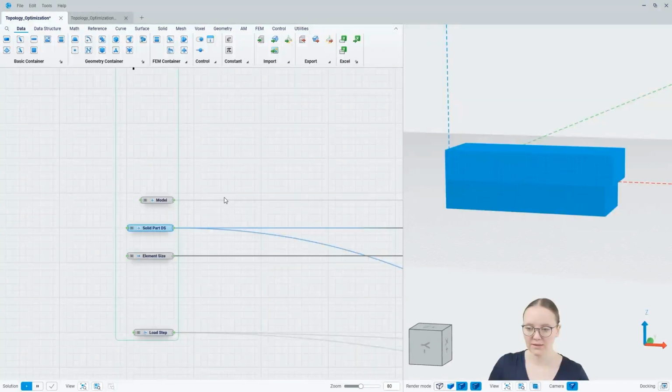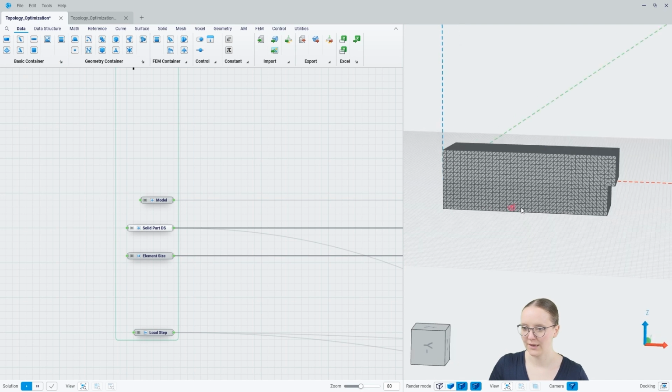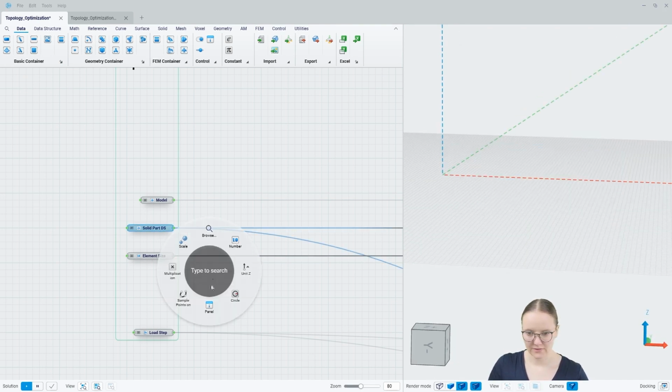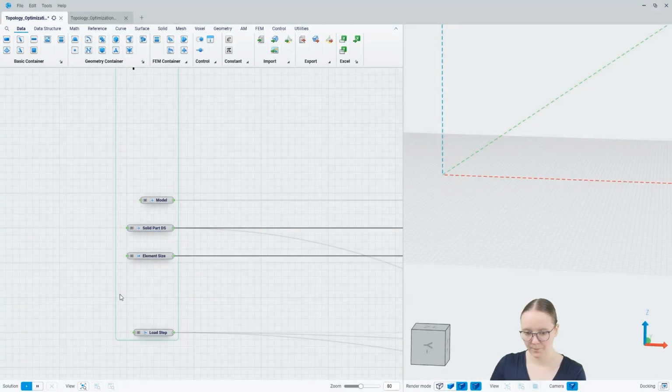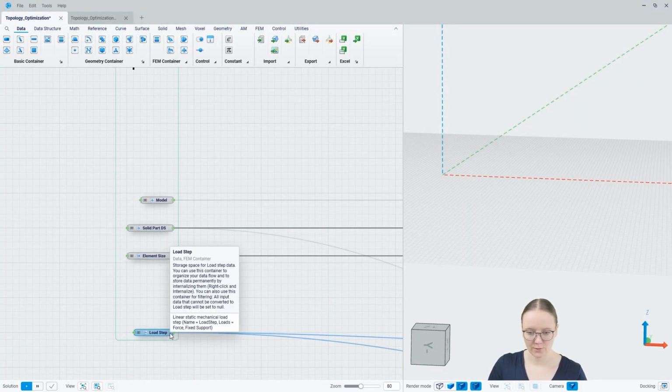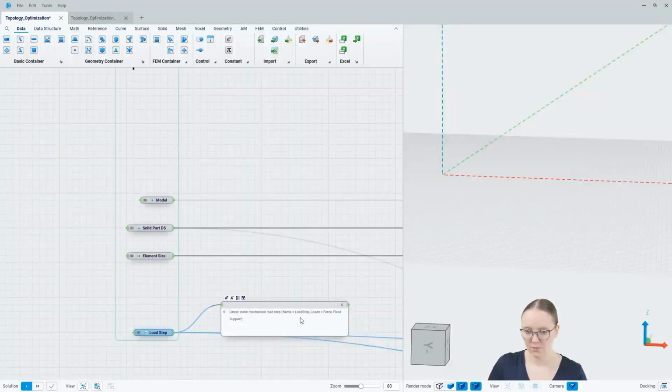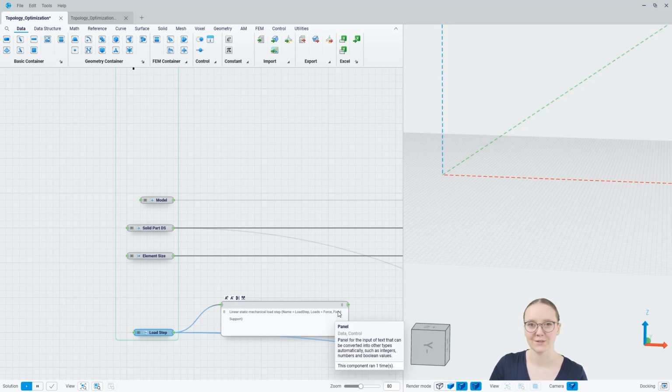Then this is our design space of the cantilever beam, the solid part. The element size is 1. And then we have our load step, which has a force and a fixed support.